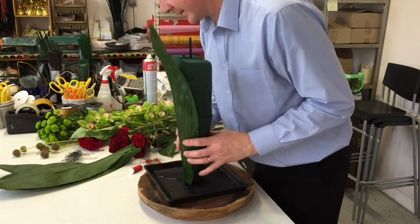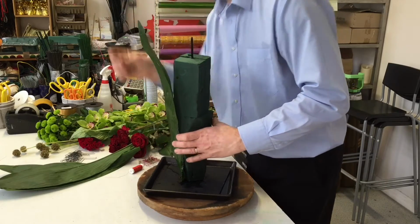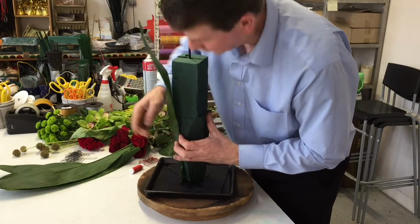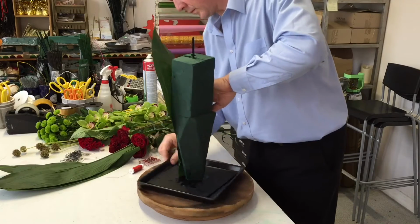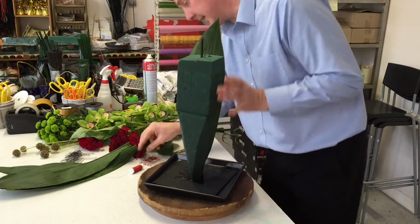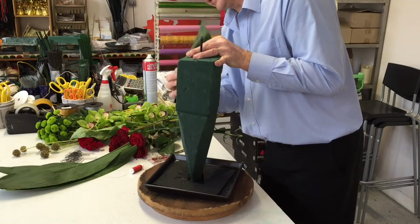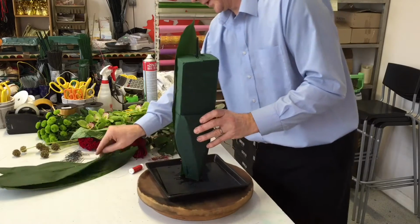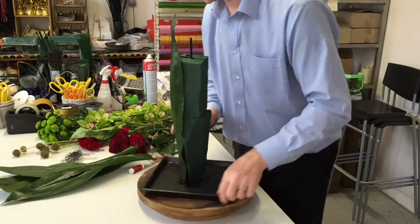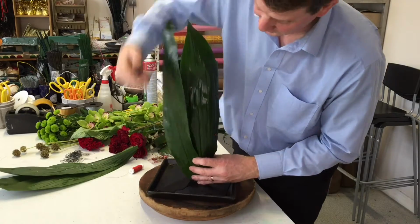Now I've got these wonderful aspidistra leaves. I've got little red pins that I'm going to use for pinning this on. So I'm taking the leaf right down to the base. And I'm pinning. And then what I'm going to do is I'm going to bring my second leaf round and I'm going to pin up here now.